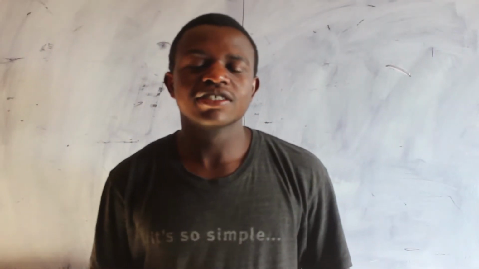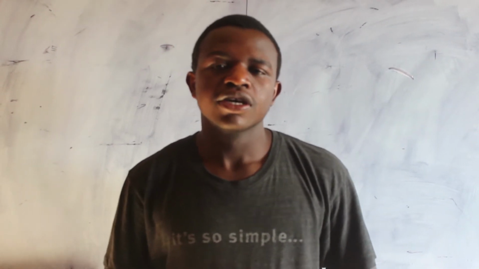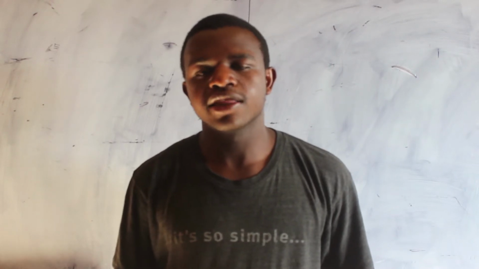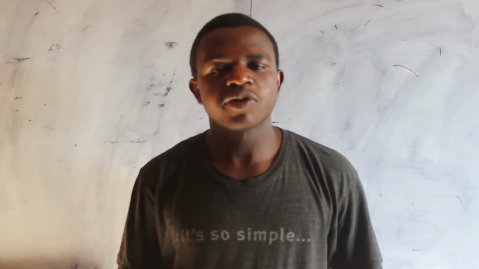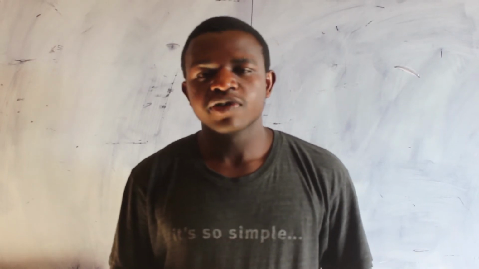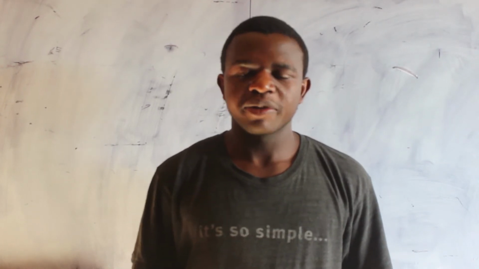Welcome to JS Tuitions. In physics, we're going to start the topic referred to as wave motion. A wave is defined as a disturbance from one point to another that transmits energy. There are two types of waves: the transverse wave and the longitudinal wave. Let me write these points on the whiteboard.